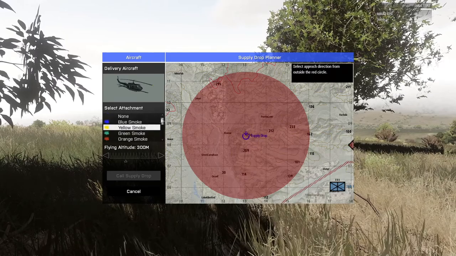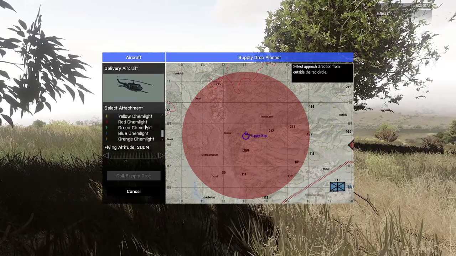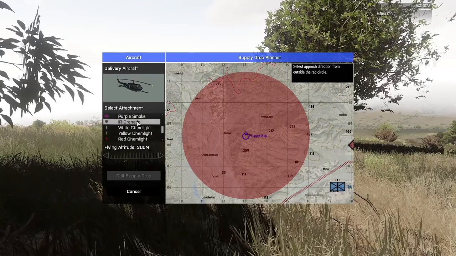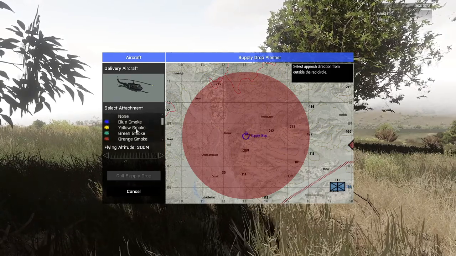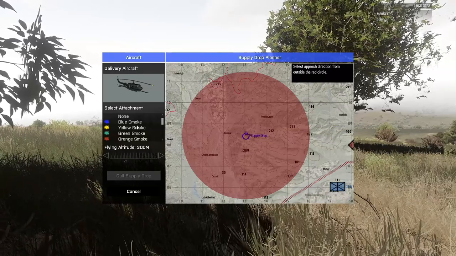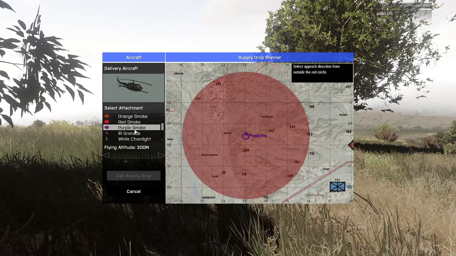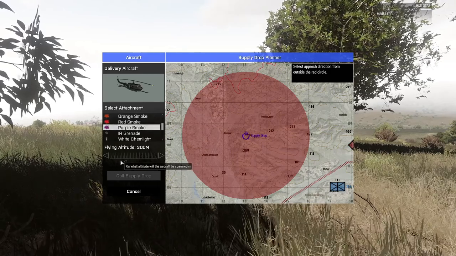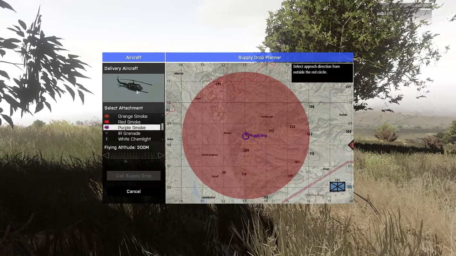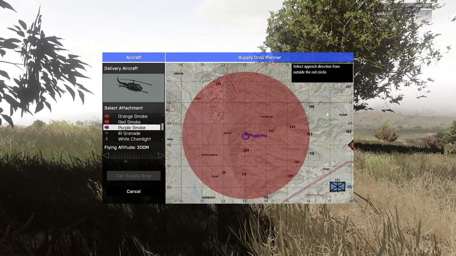From the list below it, we can select which item or attachment to put into the box. Smoke grenades, IR grenades, and chem lights are available. The purpose of these is to make it easier for you to see where the supplies will be dropped. In this case, we'll be selecting purple smoke. Finally, you can select the flight altitude that the aircraft, in this case a helicopter, will be flying at and dropping the supplies from.